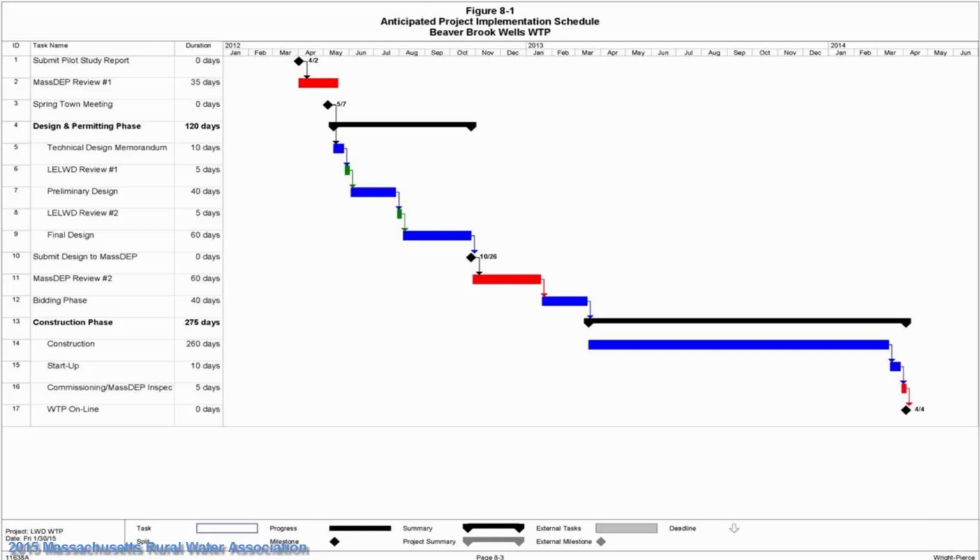And Littleton, I believe, took just over a year. It might have been about a year and a couple months to finish it up, start to finish in regards to construction. For a typical project, if you do need to do treatment for manganese, it's not a 1 month or 2 month or even a 1 year process. It actually spreads out into 2, if not up to 3 years. So it's not something that happens overnight.